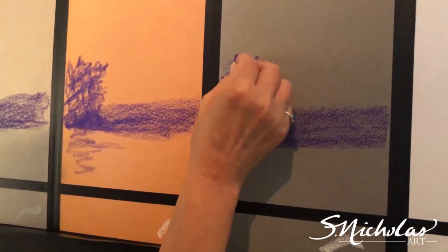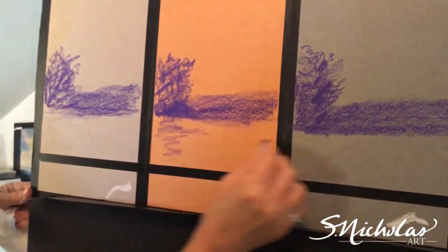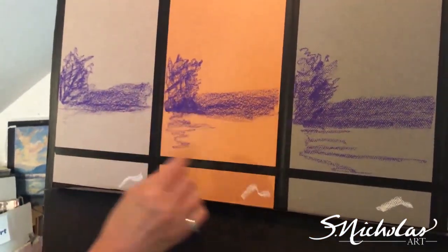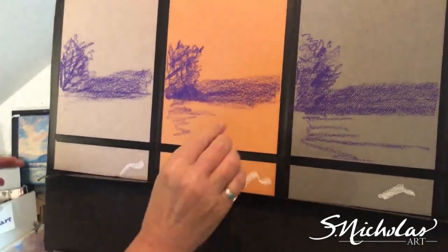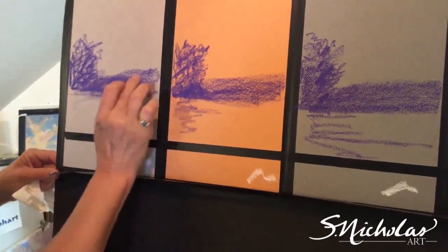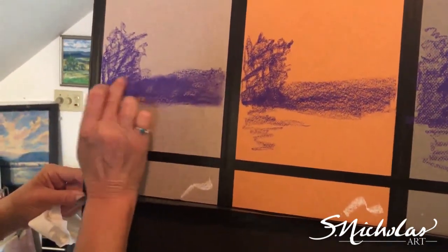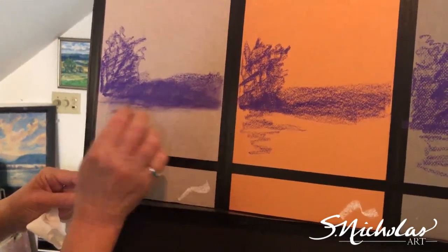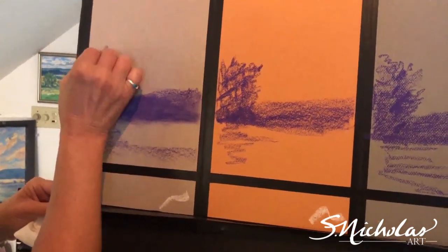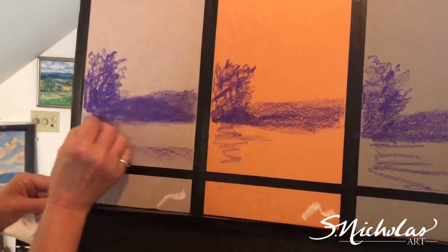Now, why would you want to use the more textured surface? Well, it holds a lot more pastel. So with that in mind, in this exploration of color, simultaneous color, we're going to be looking at texture as well and how that supports you. So let's do some finger blending. If I wanted to tone this a little bit, I can take my finger and begin to fill in the tooth of the paper and create kind of a mood and an atmosphere. But if I'm working on a sanded paper, I'm not going to be able to do that. But on this particular Canson paper, doing a little bit of finger blending is very helpful.